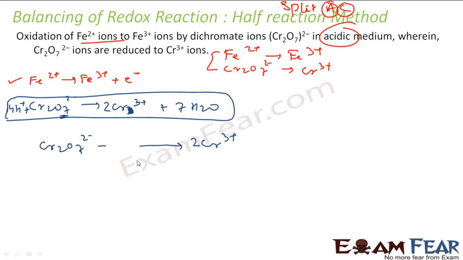Let me take a different color. So we'll just multiply with 2, right? So we get 2 chromiums. Now if you see, chromium is balanced. Oxygen is not balanced now, so we can add 7 water here, right? Because water is something which is free, and the rule says you can add as many water molecules as you want. So oxygen is balanced. Now hydrogen is not balanced. To balance hydrogen in the acidic medium, we'll add H+ here. How many H+? Because there are 14 extra hydrogens, we'll add 14 H+ here. So with this my atoms are balanced.